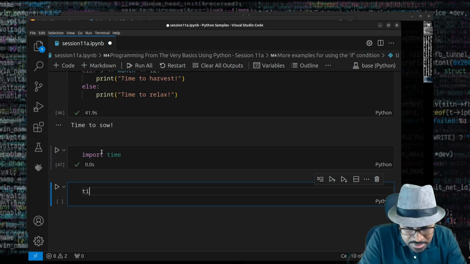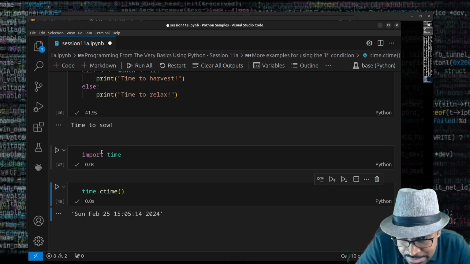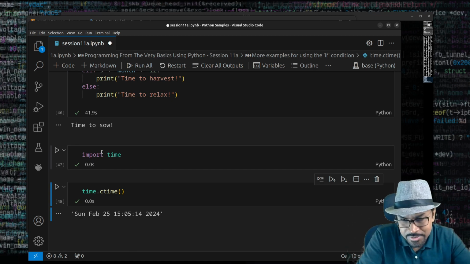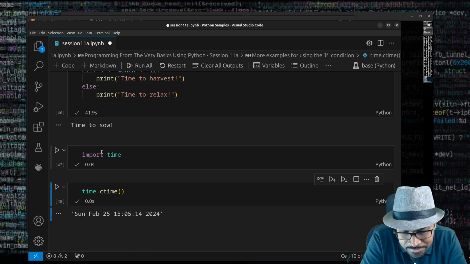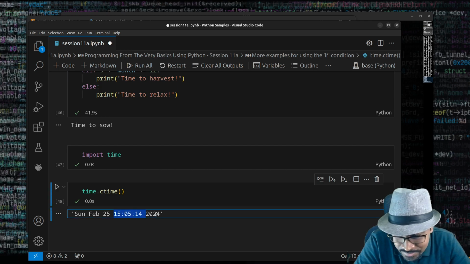One of them is time.ctime, which returns the current time in a string format, which is largely human readable. The ctime API comes from the C library API. That's why it's called ctime, perhaps. And it just shows up as the weekday and the month and date. And this is the date and time. I'm recording this video, by the way. And it shows what time it is and the year.